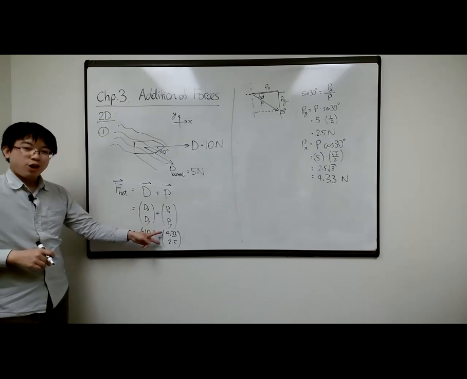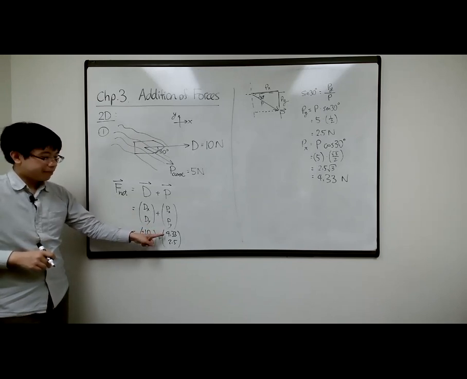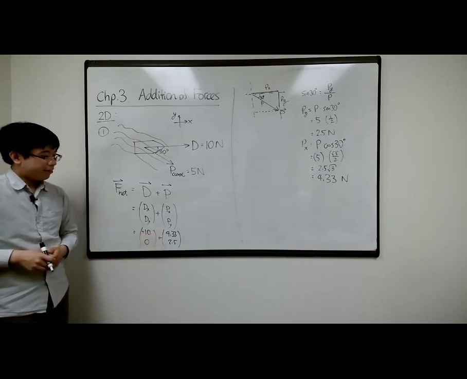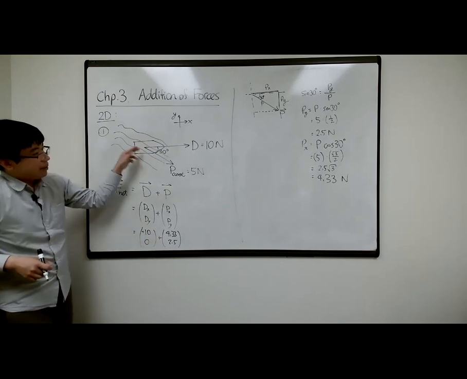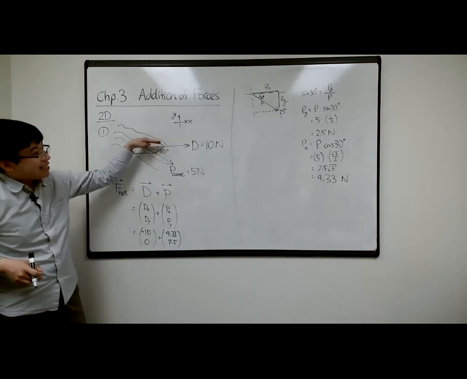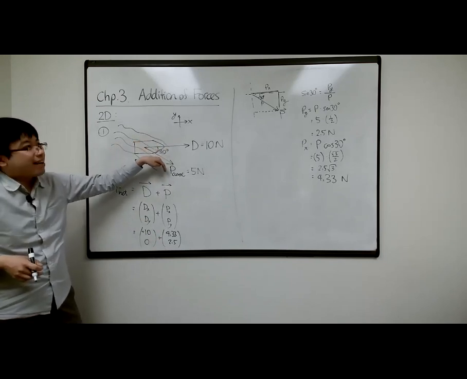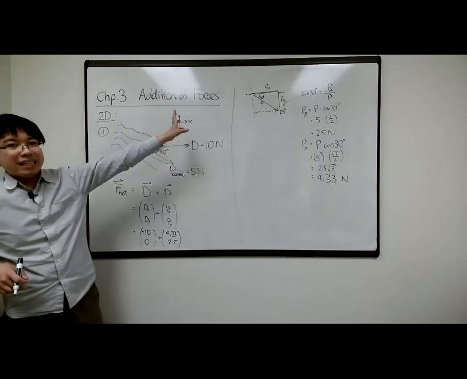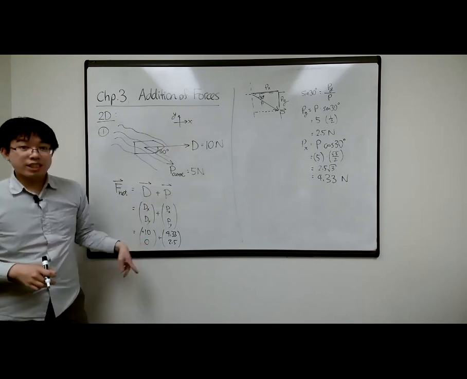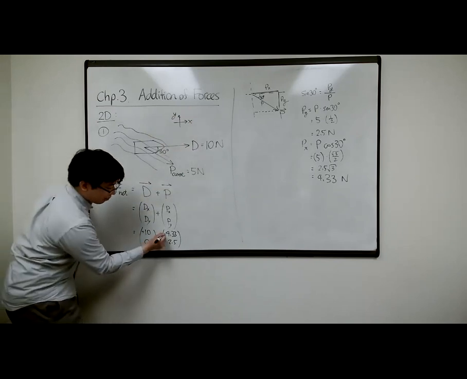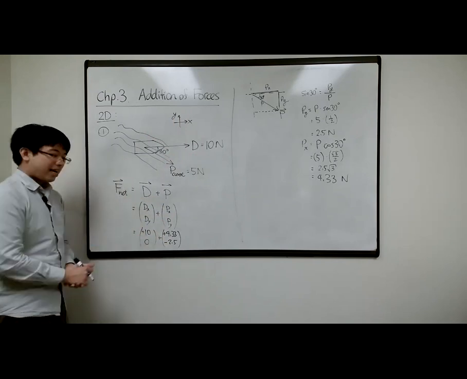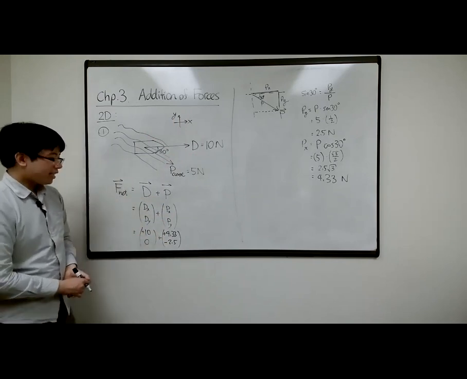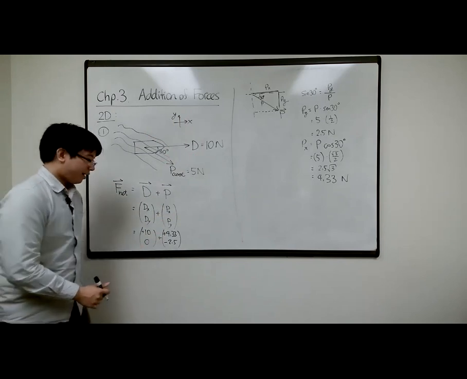Let's always double check the signs. Should this be positive or negative? If you look at this, well, Px, what's P? P is going in the positive x direction, but then the negative y direction. If you look over there as well, you see that y is going downwards, not upwards. So that should be positive, that should be negative. So that's fine, but the other one should be negative. All right. So now you add these. It's very easy to add.